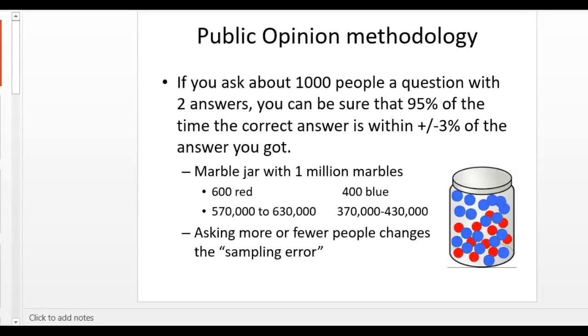Okay, so this week we are looking at public opinion, and I'd like to start by talking about the methodology behind public opinion a little bit. Public opinion in a democracy is fairly important. It is an indication of the idea that in a democracy, the people that are elected officials are supposed to be paying attention to what we think. They're supposed to be concerned about it. But we know that it's sometimes hard for them to figure out what we do think.